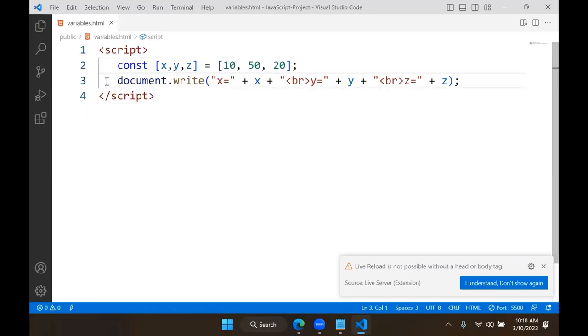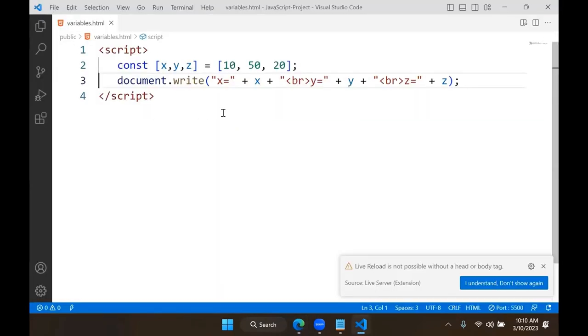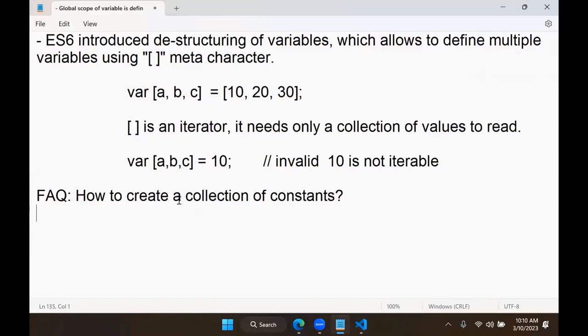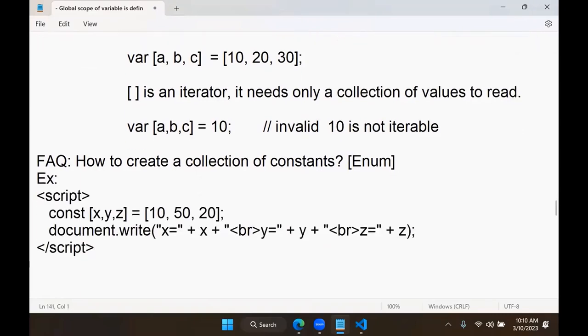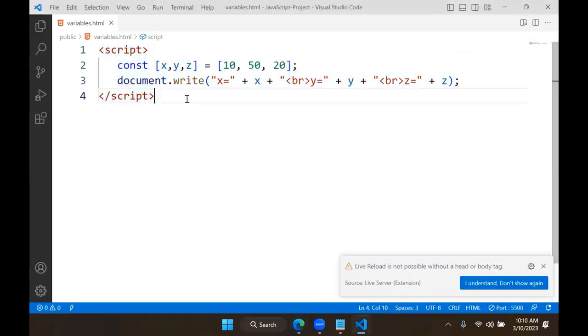These are a collection of constants. You can configure a set of constants in this way. For example, these are used on various occasions. How do we define a collection of constants? Or you can also call it an enum, an enumeration. How do you define an enumeration? That is the answer. This is the example for that. Actually, these types of enums we use regularly.